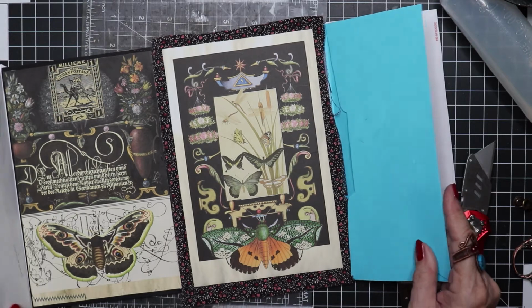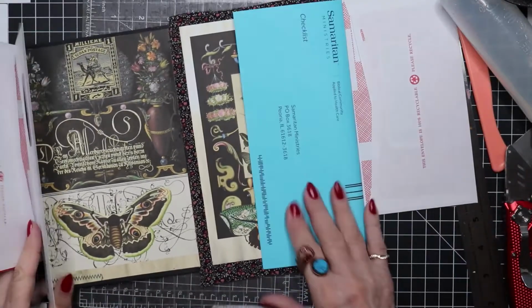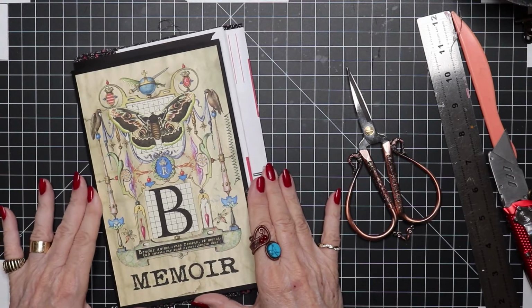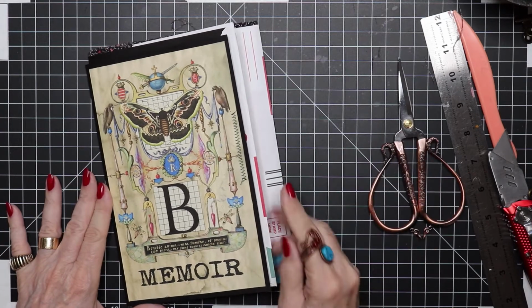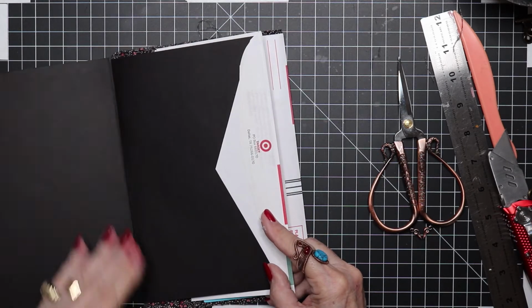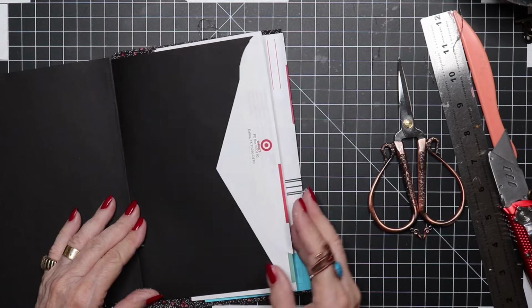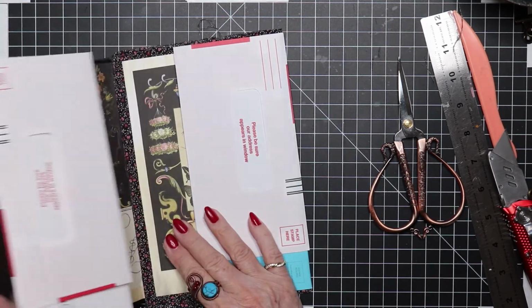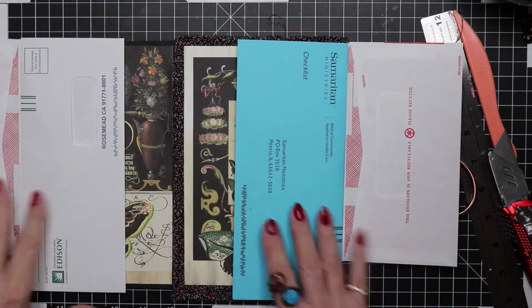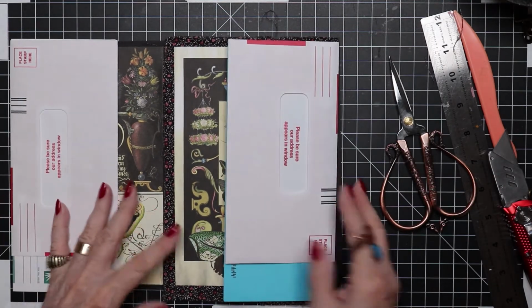So there will be some odds and ends I'll take care of later off screen, but that's giving us a pretty good start. Okay, I thought for a minute I had made a mistake, but here's how it's going to go together. You'll open up the front cover. There will be an image here. Probably put another pocket or something here or across here to change this up. That will be determined. And then you open it up and you have the double spread, and you open this and then you open this.